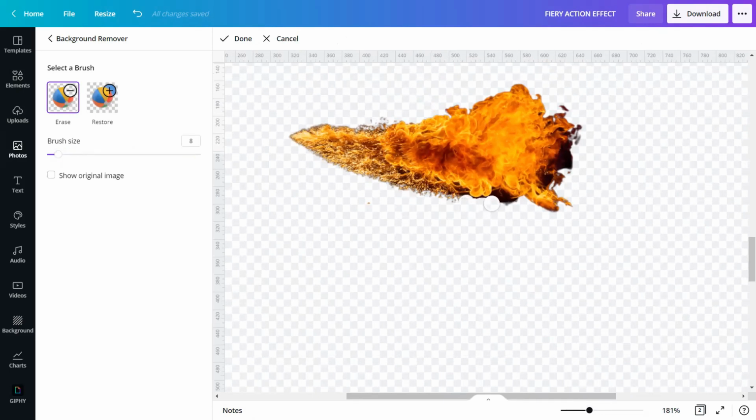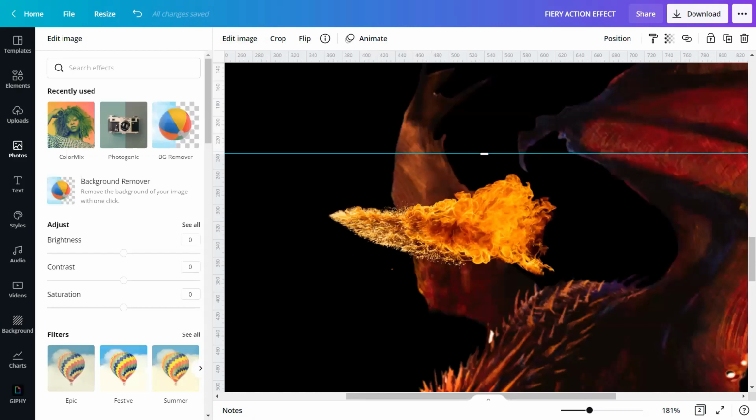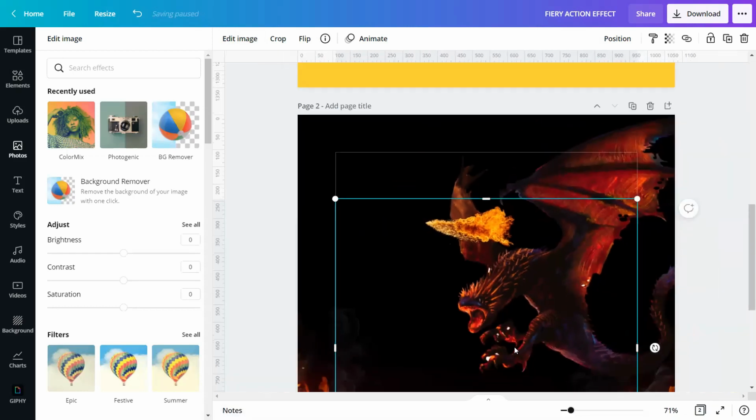Here. Like this. Click done and apply. Now it's perfect. I will apply a setting for this fire photo.